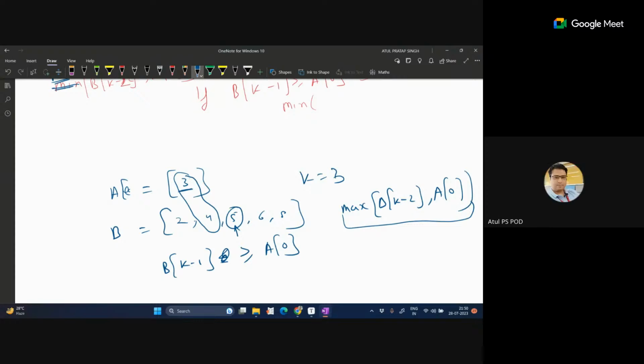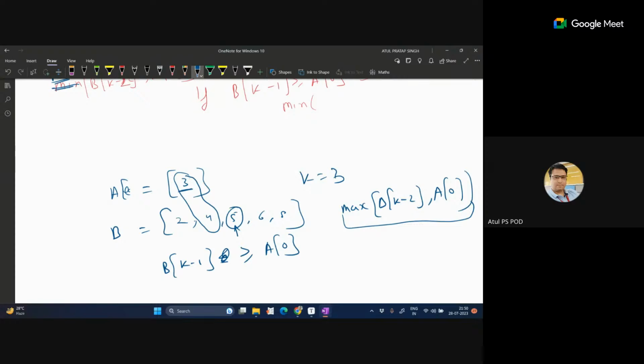So if we have one element in one list and more elements in the other list, can we identify the kth position in constant time? We have already seen that we can identify the first position easily, the n plus m position also, and the middle position.